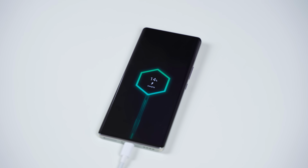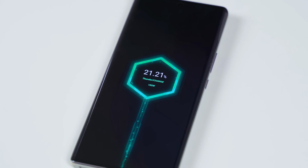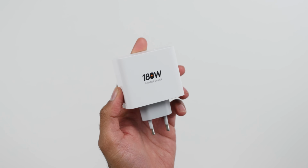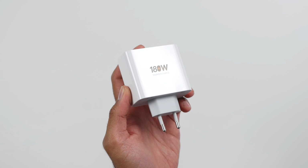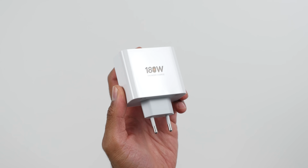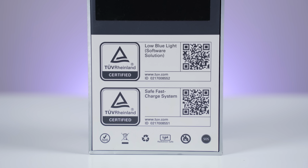And let's talk about the battery. So we have a total of 4,500 milliamps with, of course, the 180 watt thunder charge that can give you a 100% charge in just 12 minutes. Now, when we do have fast charging at this level, understandably, some people are worried about safety and overheating, but you'll be pleased to know that there are 111 protection features, as well as 20 thermal sensors which monitor the device's temperature in real time, ensuring that charging is always safe. And the Infinix ZERO Ultra also has the TÜV Safe Fast Charging certification, so you can rest assured that this is going to be absolutely fine.